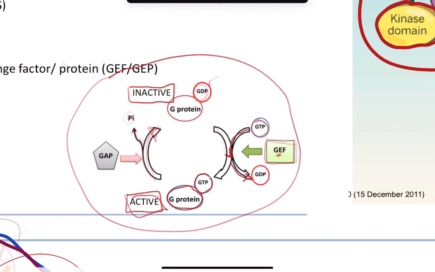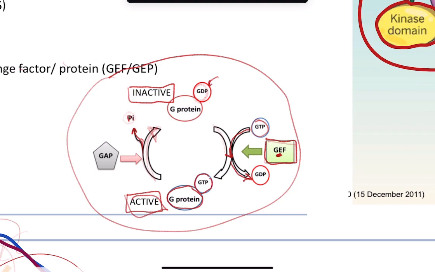If you want to turn it off, you hydrolyze that GTP to kick off one phosphate, and now it's GDP. Now remember though, you don't phosphorylate the GDP when you're turning it on. You don't phosphorylate the GDP to make GTP. No, you exchange it. Guanine nucleotide exchange factor. Here's the GEF. Right? That's going to simply switch them out. It's going to switch out the GDP, bring in the GTP, and kick off the GDP.